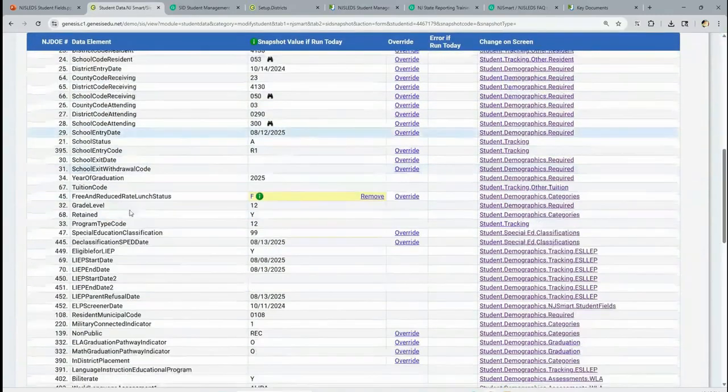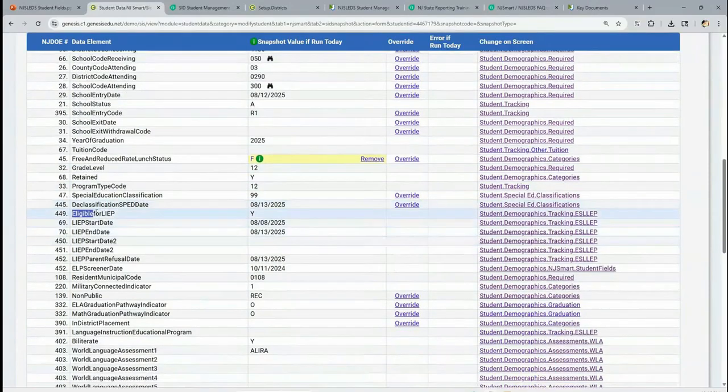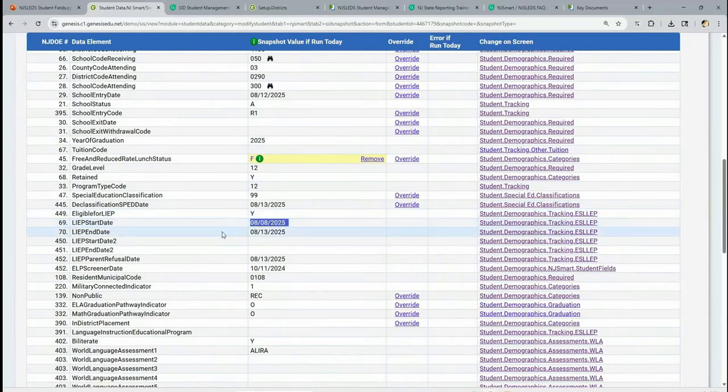So in this list, they are definitely in a different order. We have their eligible for LIEP. That's yes. We have their start date of their original ML start date, and then the LIEP end date was the parent refusal date. So that was put in for both.